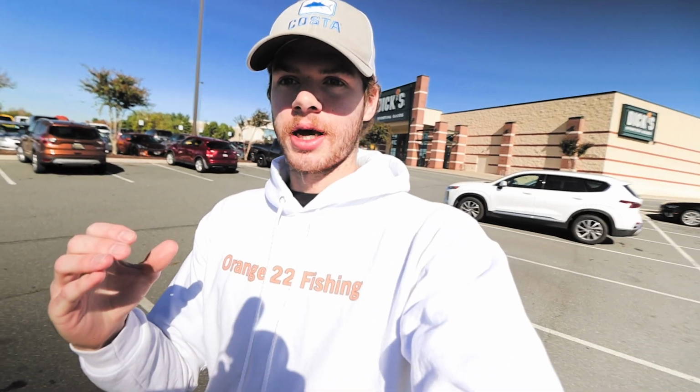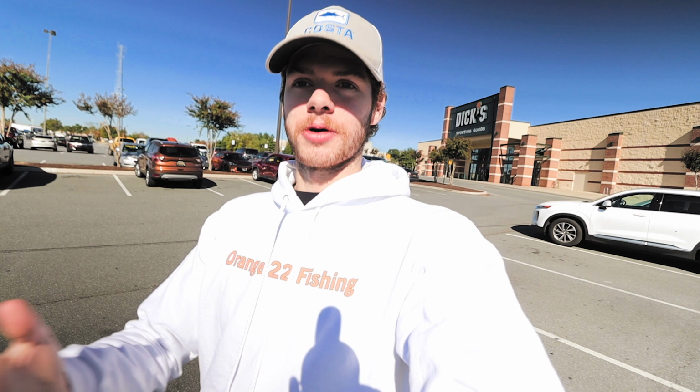We're going to have about a $10 budget for myself, and Maddie's going to spend $10 on the lures he buys with the blindfold on. The person who's not wearing the blindfold is going to be letting the person with the blindfold on know how much the lures cost, so we don't blow the bank here today. But we're gonna get these lures, whatever they may be, and we're gonna head out to a few of our local bodies of water here today, use these baits, see if what we selected will actually work. It is late in October, so it should make it pretty interesting here today.